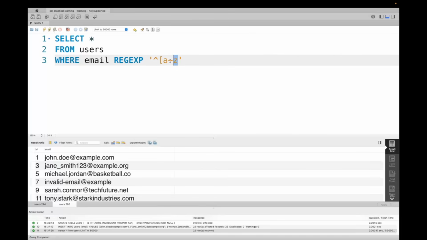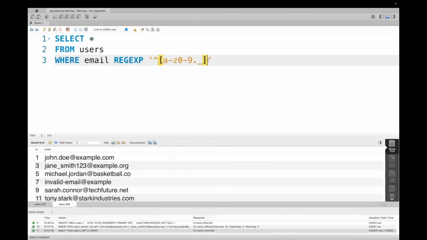I can give a range like this. Instead of saying A, B, C, D, E, F, all these 26, I can give a range like A to Z, or 0 to 9, right? Any of these, or a dot, or let's say underscore. All of these are valid, right? That means starting should be with any of these.